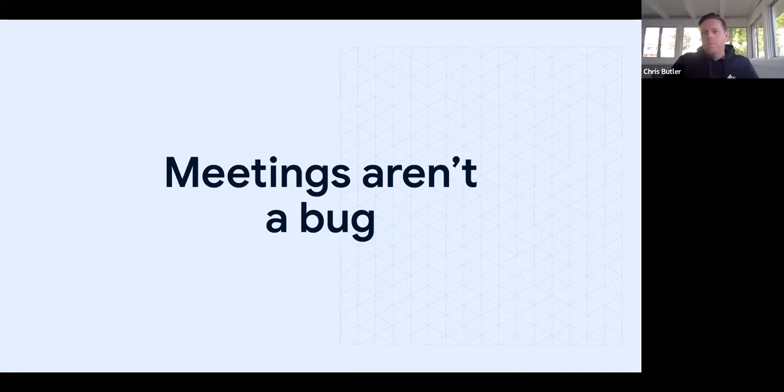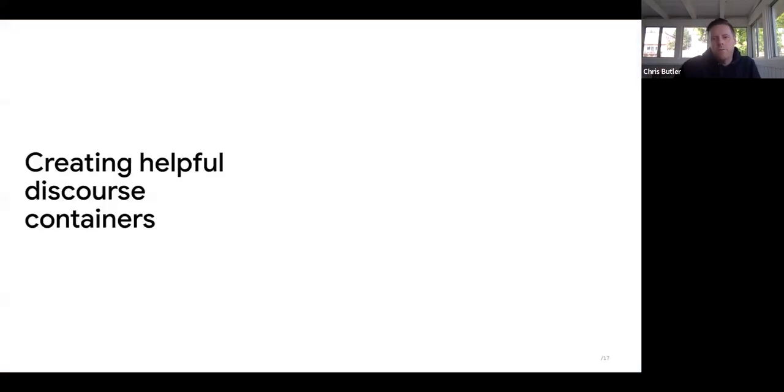I don't consider meetings a bug, and I would argue that we shouldn't badmouth meetings if we're not even going to put any type of oversight or actual energy into creating good ones, because I don't think most people do. So what are some things that we should do when we're dealing with this discourse?